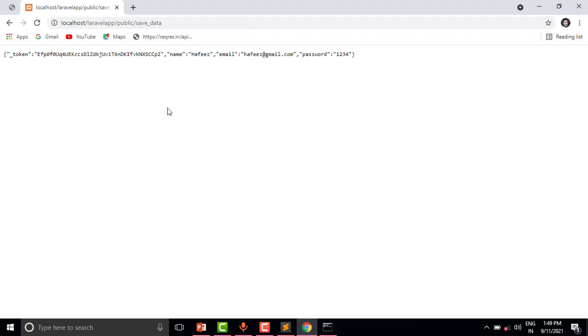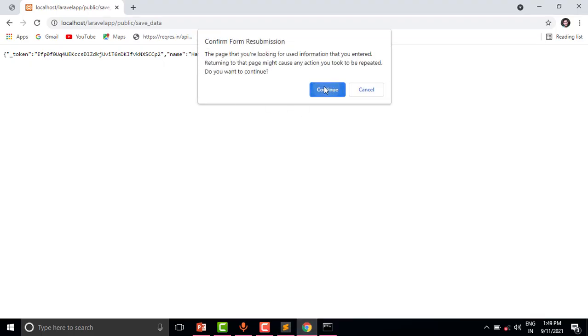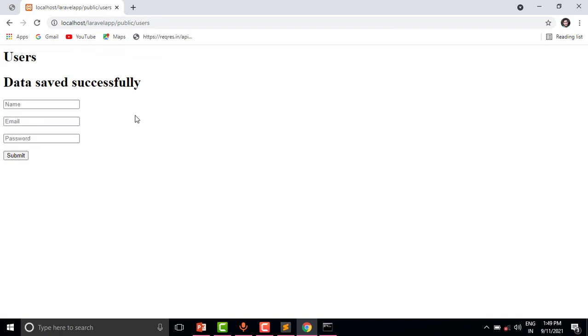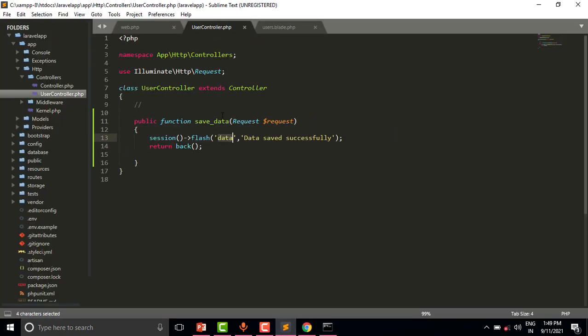Save this file. So let us refresh. Now you can see the message, data saved successfully, which we are passing from the session flash.